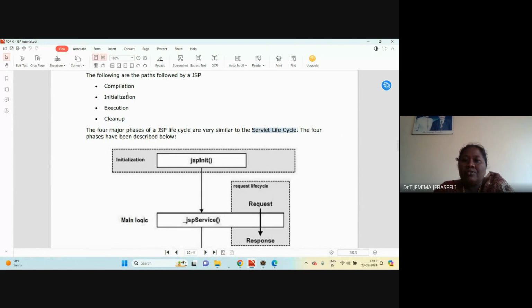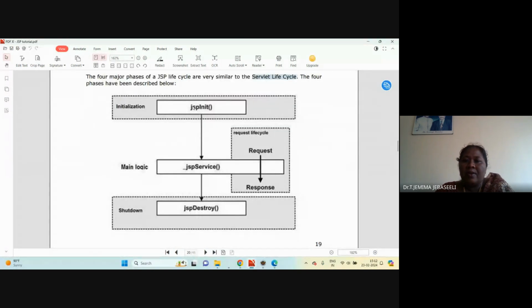Inside the servlet engine, when you give your program, it is first initialized, meaning the declared variables are set up. All the initialization is done by the method called jspInit. The jspInit method is called automatically, and all the variables are initialized by the engine.